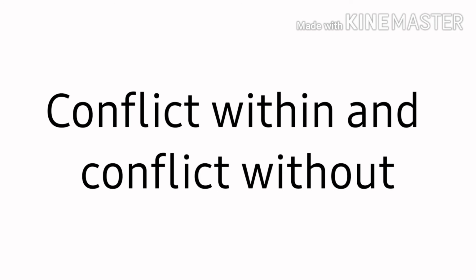And the next point that we find in Shakespearean tragic plays is this particular thing called conflict. And here, conflict is not of one type. We get to see two different types of conflicts in a Shakespearean tragic drama: conflict within and conflict without. Conflict within refers to the kind of confusion that is playing out in the mind of the central character or the hero. And at the same time, conflict without means the tug of war that the hero has with other characters in the drama.